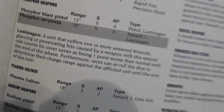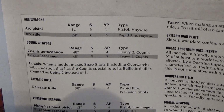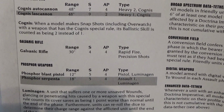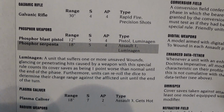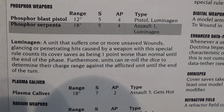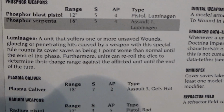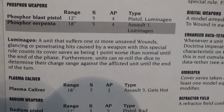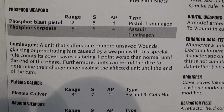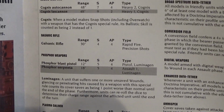Phosphor blast pistol. I should be showing them now. Well, there's the arc pistol at top: range 12, strength 6, AP5, pistol, and haywire. Got a phosphor blast pistol: 12, 5, 4, with Luminagen. Luminagen: if an unsaved wound from a glance or penetrating hit is caused by a weapon with this special rule, the target's cover saves are 1 point worse than normal until the end of the phase. Furthermore, it can re-roll dice to determine the charge range against affected units. So you're like marking units with that.